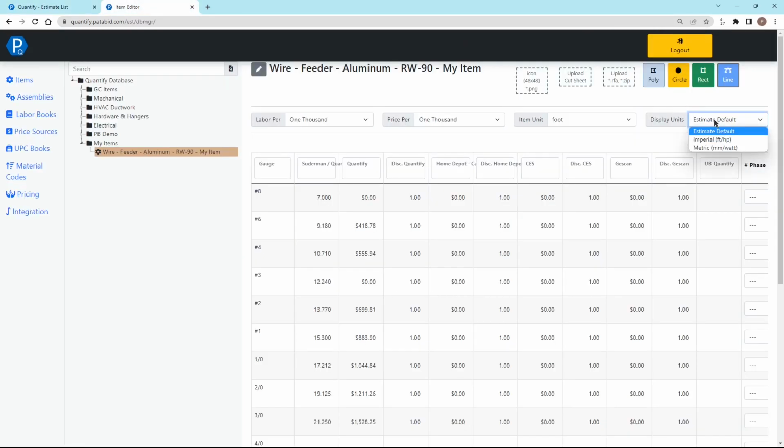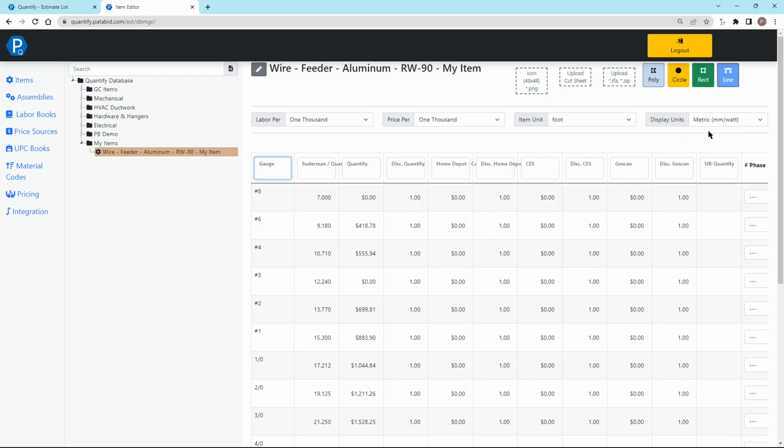If I come back here, if I force this into metric, then even though everything here is per foot, and when I go to take off an imperial job, I'm going to take off this wire in feet, and it takes off 100 feet of wire, and that's fine. But when I go to my summary screen, it's going to do the conversion for you. So in the summary screen, you're going to see it in the metric value.